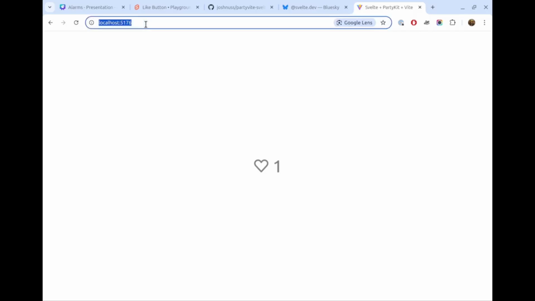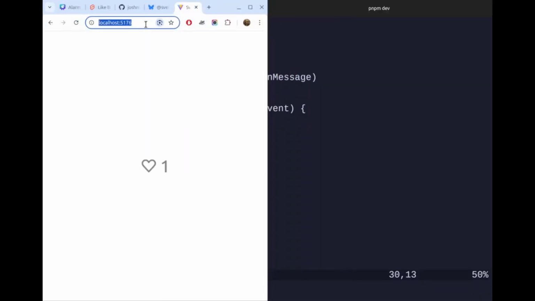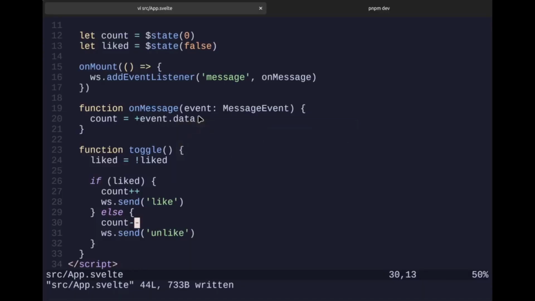Now let's open another window here, just so we can see it in real time. So if I refresh, I get 1 here. If I hit this, you see it updated here. So when I click here, it updates on the other side. So there you go. They're working in real time, but we have that same problem, the problem of broadcasting too many messages. So now we'll look at how we can fix that with alarms.